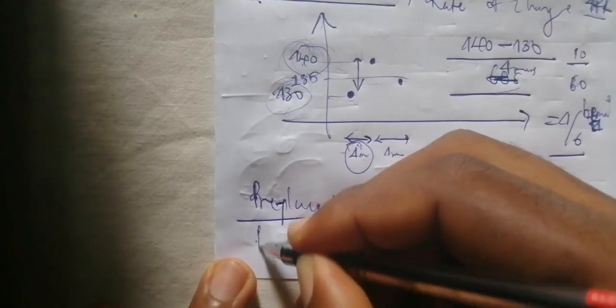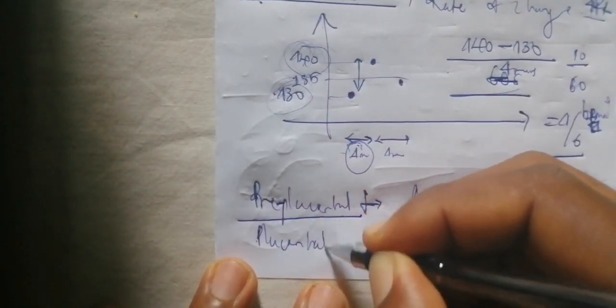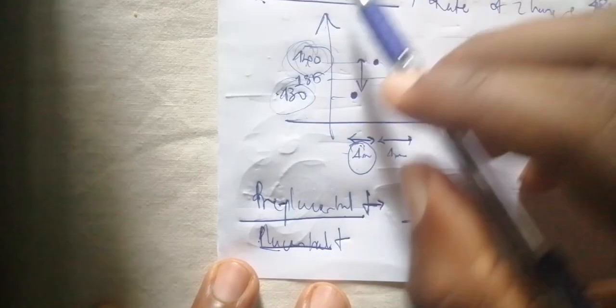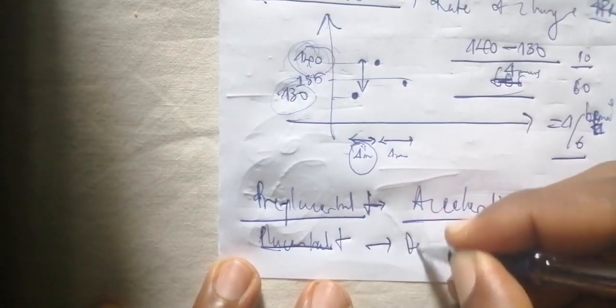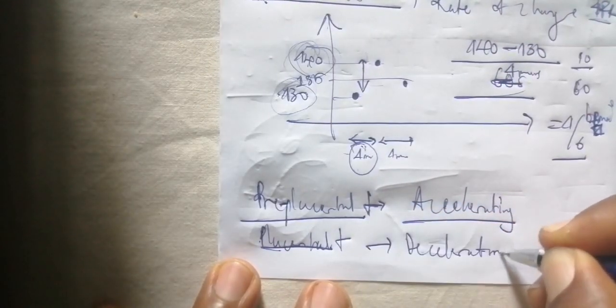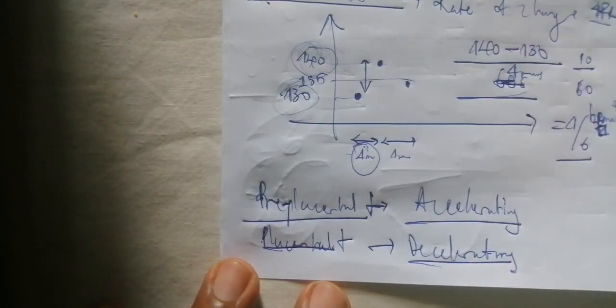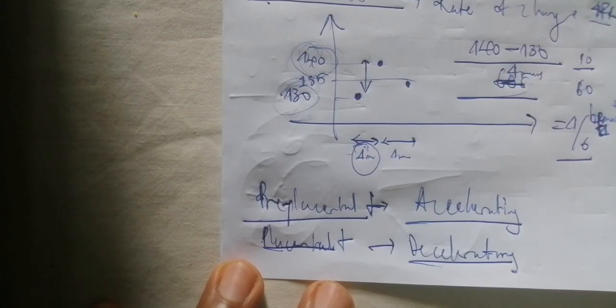Now, if the etiology of the acute fetal distress is placental, generally the fetal acceleration is going to be decelerating instead. Is it clear? It is decelerating. The fetal acceleration is decelerating, meaning what? Meaning that before contraction, the fetal heart rate was high, but after contraction, the fetal heart rate is low, meaning that it is decelerating from before to after contraction. While in the case of preplacenta, it is accelerating, that is, from before to after contraction, there is an acceleration in fetal heart rate. Is it clear?